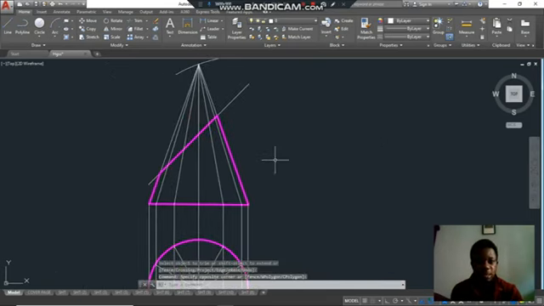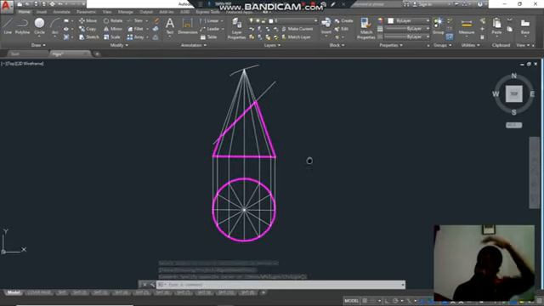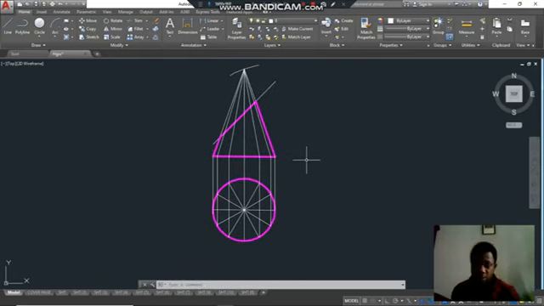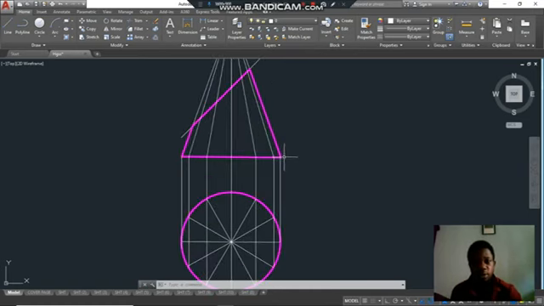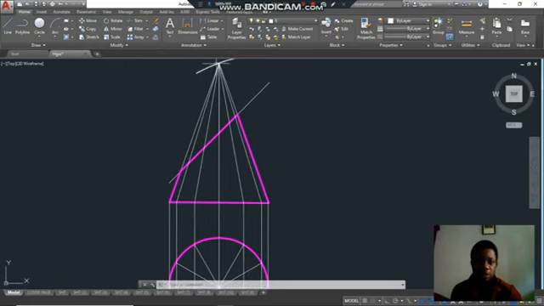Now the next thing is from each of these points, from here, this point and this point is the same thing. Okay, from this point we draw an arc, we center the apex of the cone, we center here and radius this point, we draw an arc. We center this point, radius this point, we draw another arc from each of these points, here, here, here, here, and lastly here.